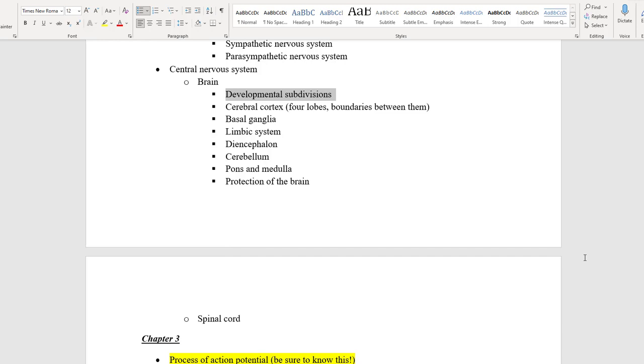The neural tube has really 3 sections: the forebrain, the midbrain, and the hindbrain. The most accurate way of thinking about this is that the forebrain is towards the top, the midbrain in the middle, and the hindbrain at the bottom, as opposed to thinking about the forebrain being in the front and the hindbrain being in the back. That's not really the best way to think about it. You have this in your notes, but the forebrain breaks down into the telencephalon and the diencephalon. And then we have the midbrain, and then the hindbrain breaks down into the metencephalon and the myelencephalon.